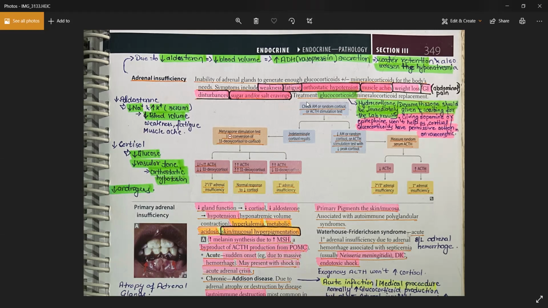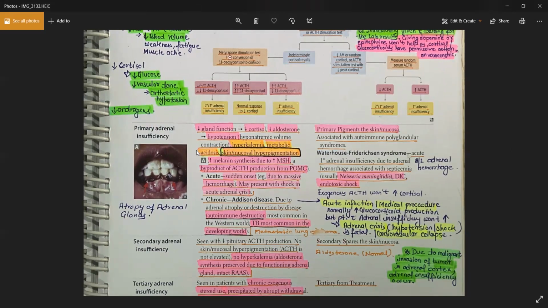Treatment: the glucocorticoids should be given as soon as possible. You need to give the patient glucocorticoids without waiting for any kind of lab results. Whenever you encounter a patient with hypotension and shock along with fever, nausea, vomiting, and muscle pain, you will immediately give them the glucocorticoids without waiting for any lab result. Giving dopamine, epinephrine or norepinephrine won't help. Why? Because we still require the cortisol for their action. So even if the patient is having a shock, you cannot rely on epinephrine or norepinephrine because cortisol won't be there for the permissive action. This is the important thing.